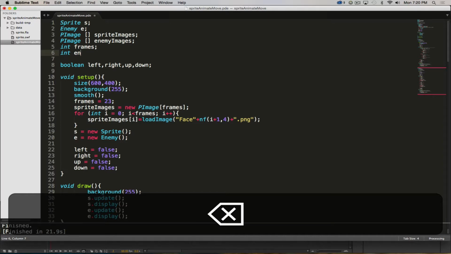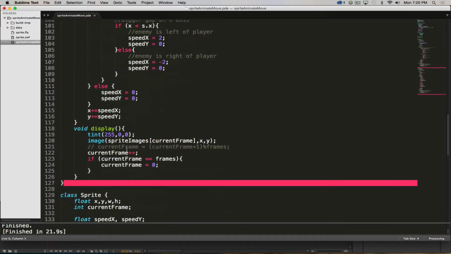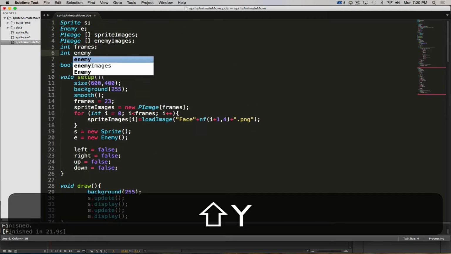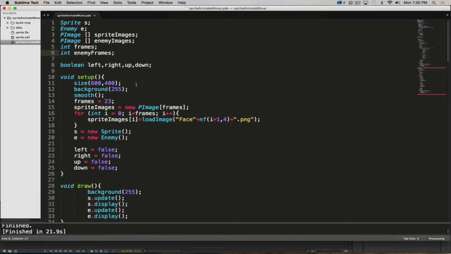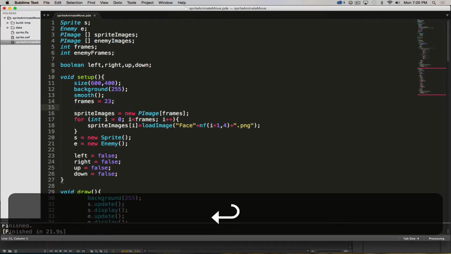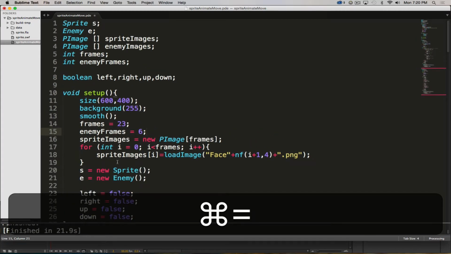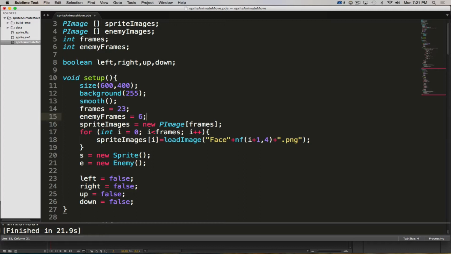And I also need to have a separate frames value to go with it. I don't really have to, I guess, because during the update, we can just hard code that in for the sprite. It's redundant, but I will set it up as a separate value. Now my unicorn is comprised of 6 frames at the moment because it was a quick animation job. So enemy images, enemy frames is 6.